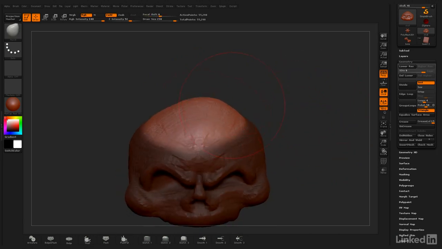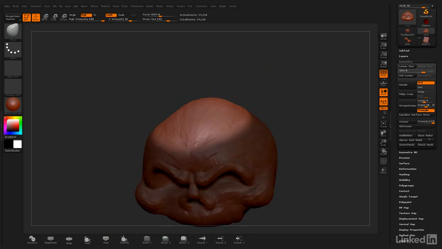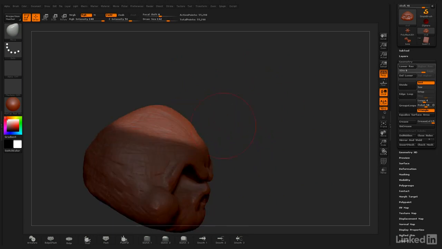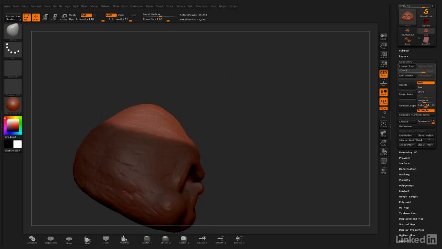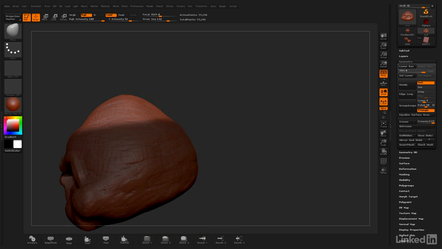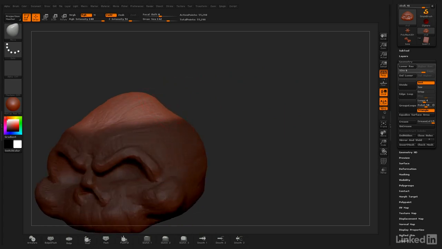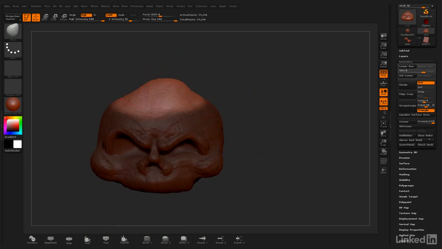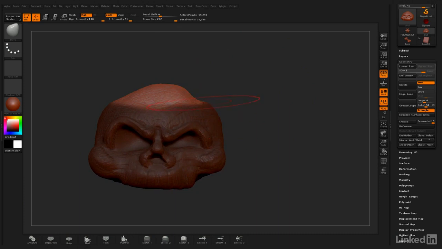Okay, and I'll lower my brush size just to give that a bit more uniqueness, because I do want this skull to have a bit more of a ridge as opposed to just being inflated. All right. So once again, I'll go back and make my brush bigger, and now literally just push from the top down. Let's see how that looks. Good. It's a little bit too indented here.